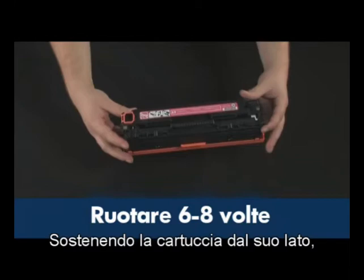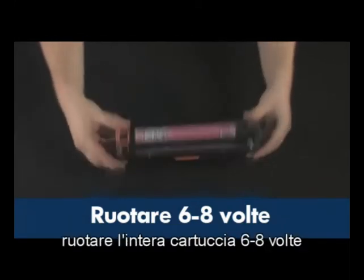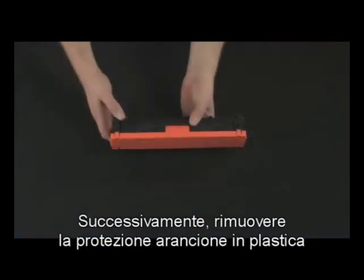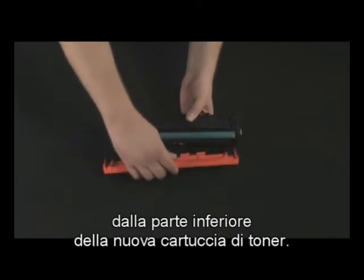While holding the cartridge from its side, rotate the entire cartridge 6 to 8 times to fully distribute the toner throughout the cartridge. Next, remove the orange plastic shield from the bottom of the new toner cartridge.